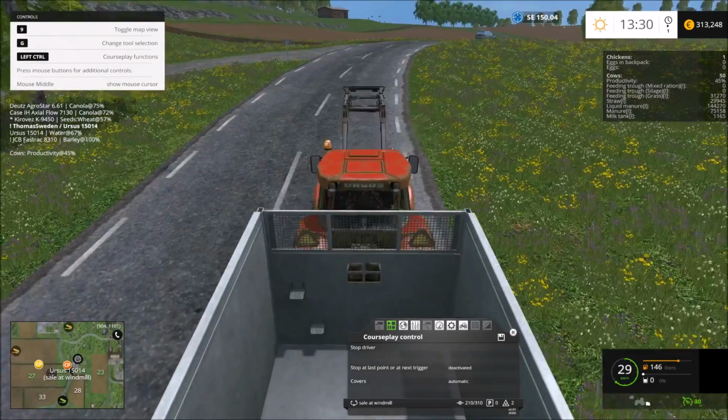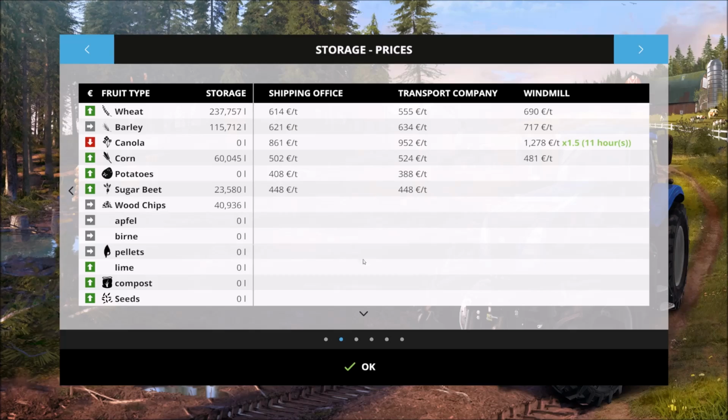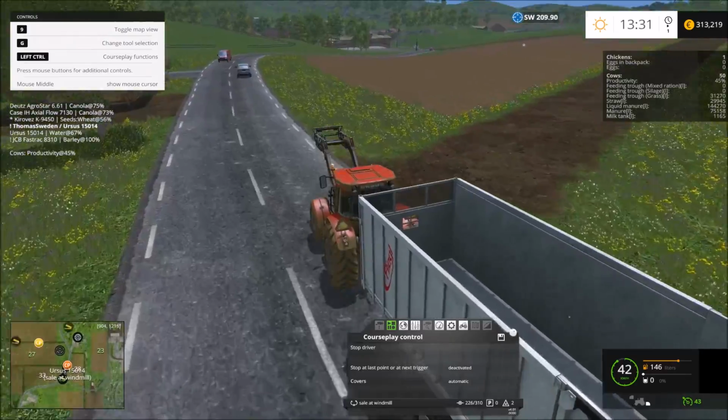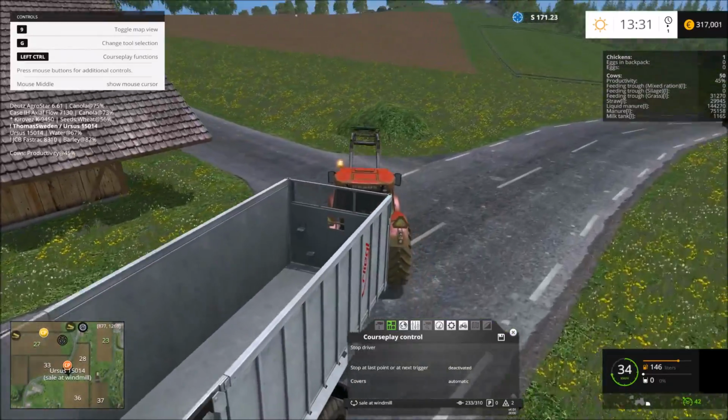And what the other guy's doing, this is selling good, so we'll put this also up for sale. Oh yeah, we have barley, and then I think it has wood chips also, 99, oh yeah, that will be 80,000 just there, so that will sell. But we have nothing to take it out with. Derp! We have a bucket, but that will take like 2 million years. Conveyor belt? Nah. I will wait for that.